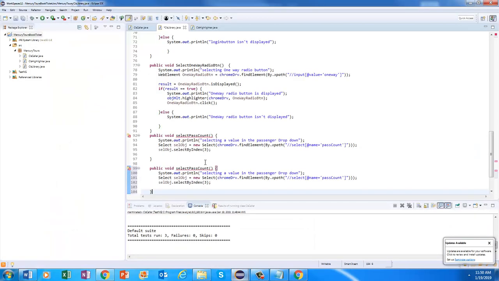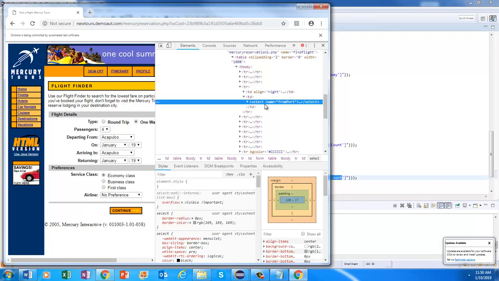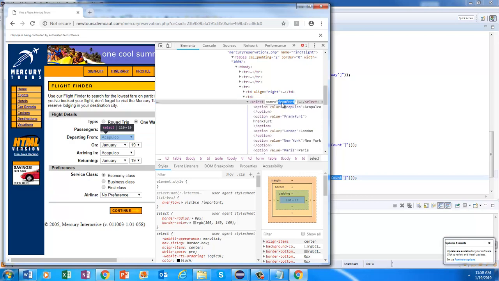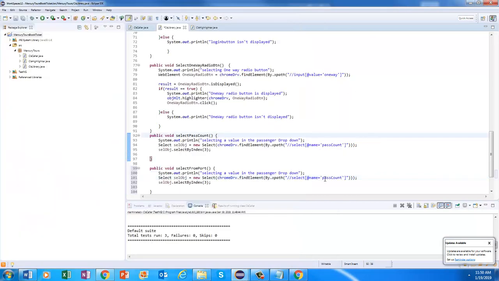So if you come here in the code, select from port, and here again select by name. You go there and copy this attribute from the code, right?